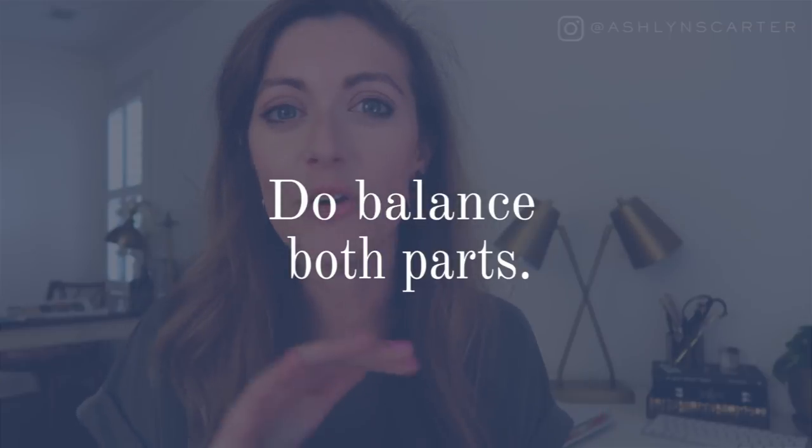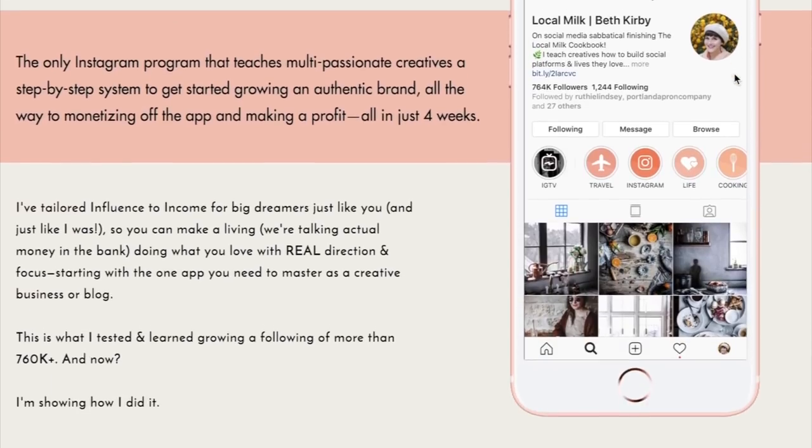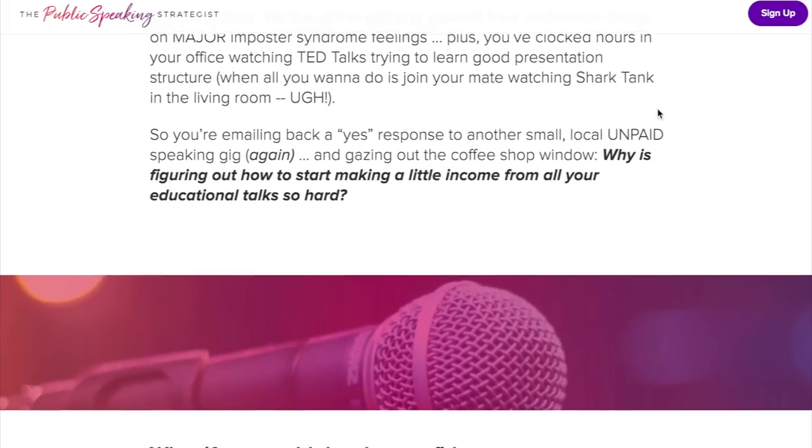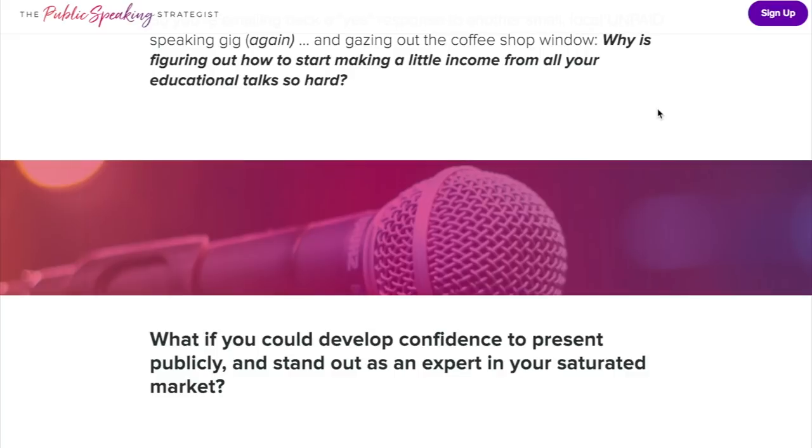Do these two big chunks — these halves of your sales page — make sense? If so, pop below and comment. The do instead: make it closer to 50/50. What I'm hoping is that by really showing your ideal customer or client how well you know them, you are earning their trust. If you're spending an entire half of your sales page making the argument that you understand your ideal client, who is going to read a long page like that? The beauty of a long-form sales page is that you're earning the opportunity to control the reader's experience and the presentation of information, really proving how you can deliver that transformation.